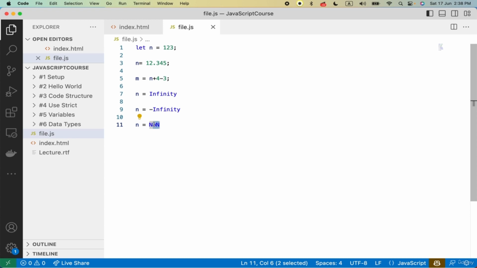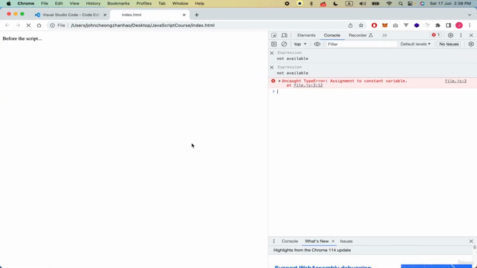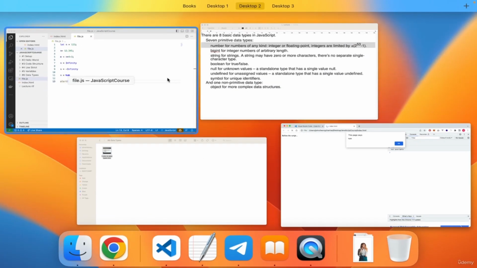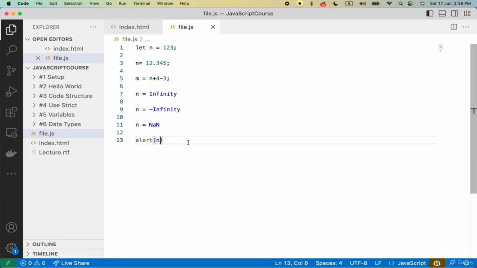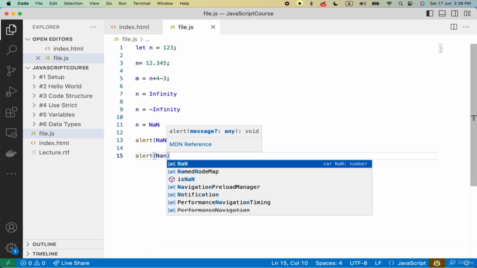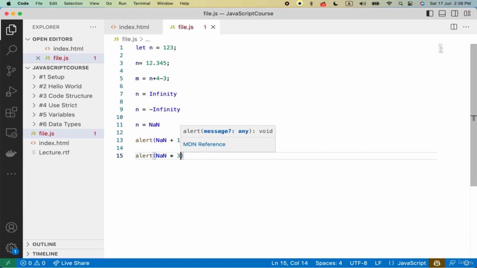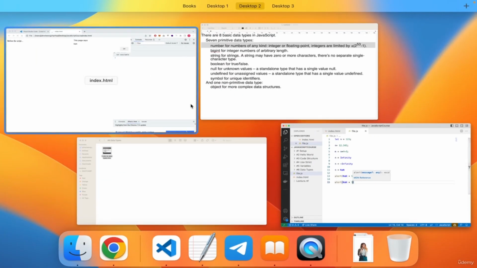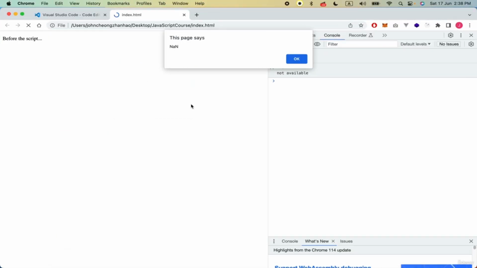Okay, and one thing to note about NaN is that when we have NaN, let's alert n and let's see what we get. Okay, and you see NaN. NaN is sticky because when you add things to NaN, or you multiply NaN by any number, you will still get the value of NaN.